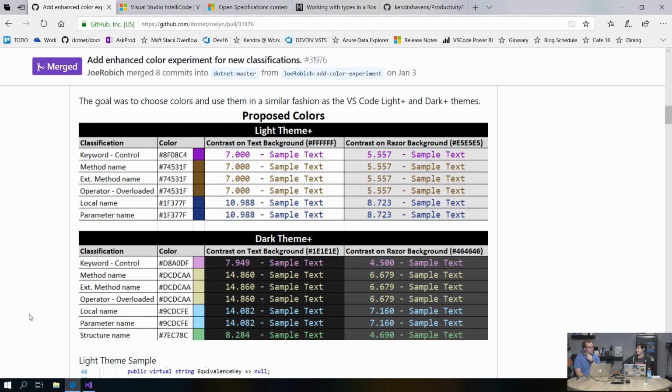A lot of inspiration from VS Code. They had method color, and different colors for the control keywords, the branching like if and foreach, all that. We took that and put it in Visual Studio proper.